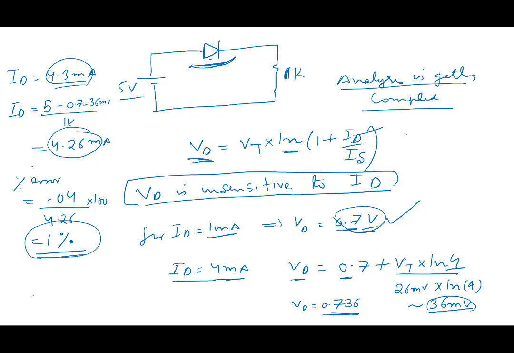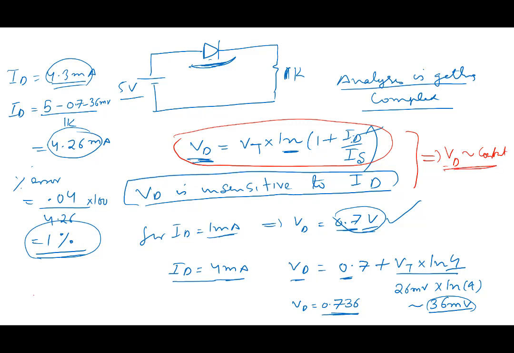What we are saying is that we are going to assume VD equal to some constant value in a circuit. For each circuit, we are not going to calculate what the right value of VD is, because the right value of VD is this equation. But using this equation is complex. I have to use iterative methods and all that, and it is time consuming. And if I assume VD equal to constant, it's not resulting in a lot of error here. It's only 1% error here.